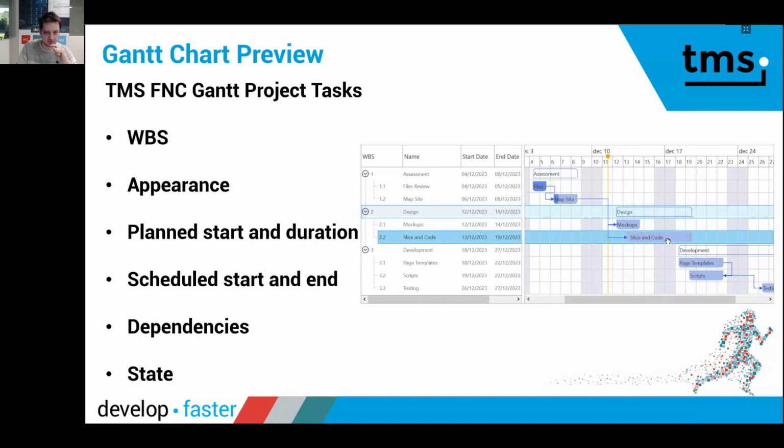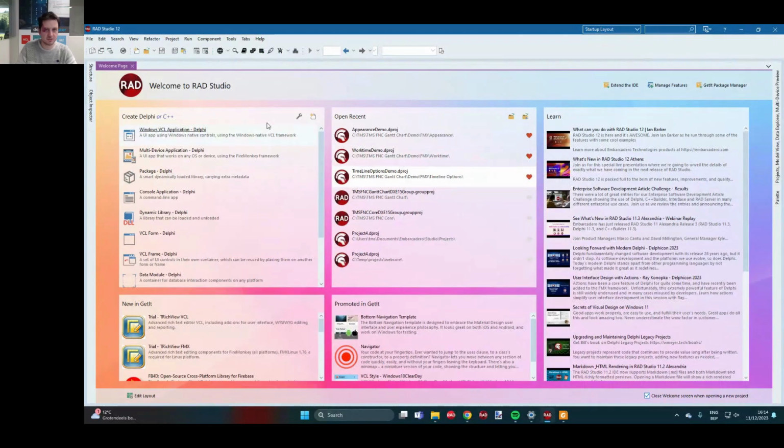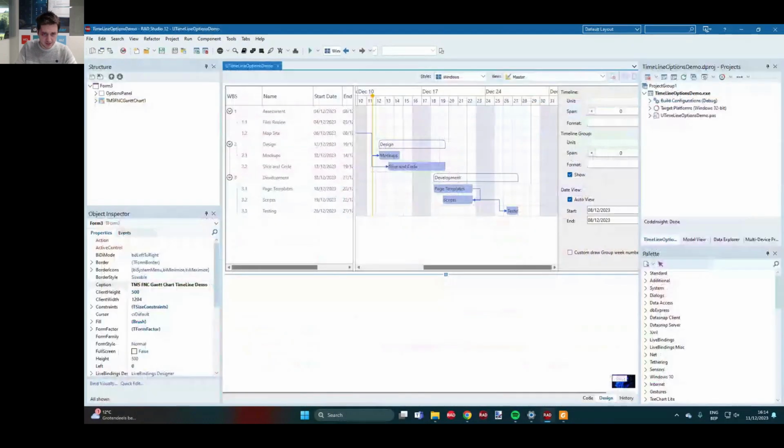And then I'll go ahead and show you some code. There are already a couple of demos available. First of all, I'll show you the timeline options demo. This is about the division of the timeline.